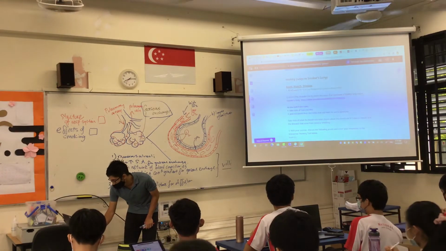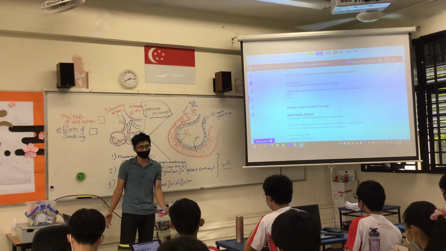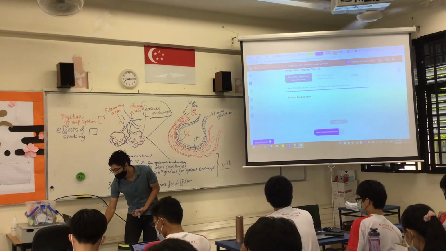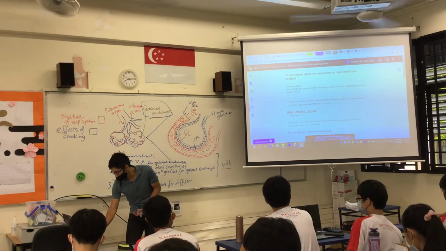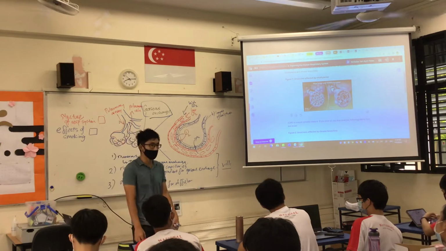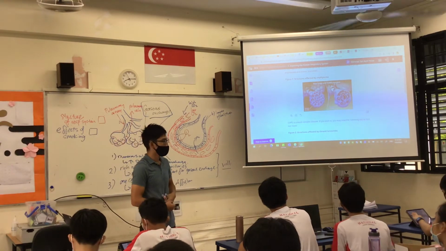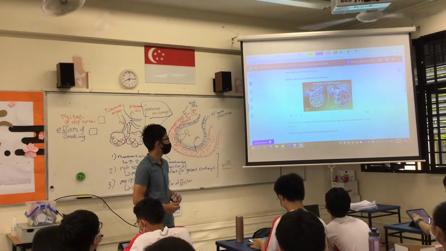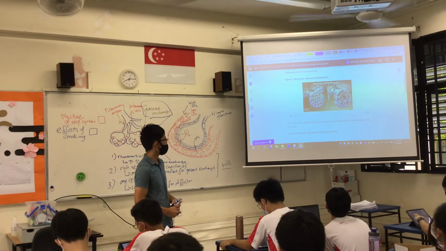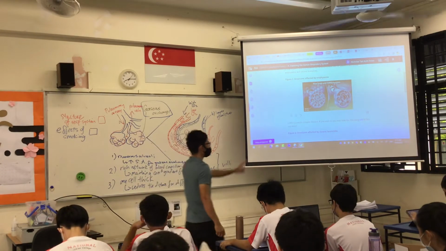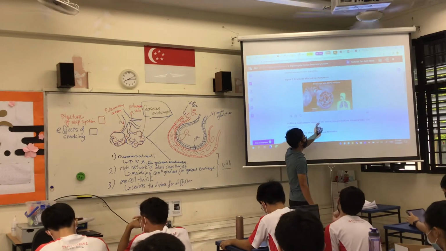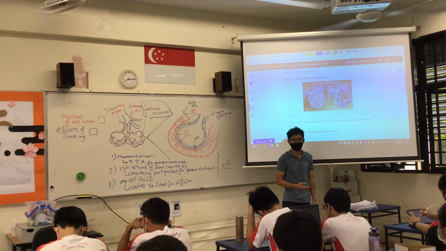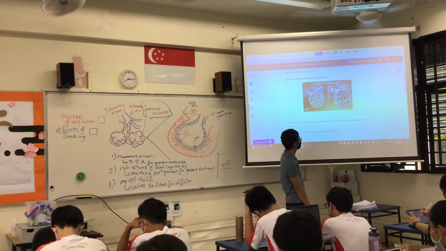Okay, so how does smoking relate to whatever we've learned? Why do smokers have such a tough time breathing? If we go to tab 3, we go back to a little bit of what we started out with. I did ask you at the very beginning to screenshot this particular image of the alveoli. On the left, it's a healthy person's hair sacs, alveoli. On the right, you can see an unhealthy person's one. Usually this is the hair sacs of someone who has smoked a lot. Compare the difference.